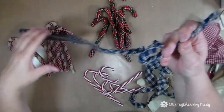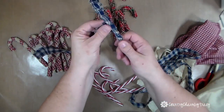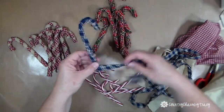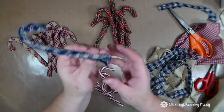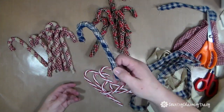Once you finish wrapping the homespun fabric all the way around, just take some scissors and trim off where you want and just hot glue that down together. You can use your scissors to trim off any of the extra little tails that you may have or little strings that you don't want on your actual candy cane.